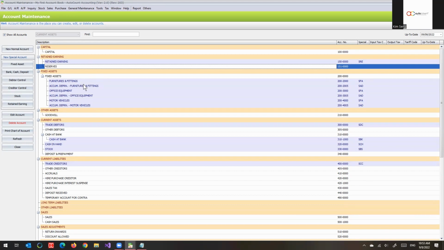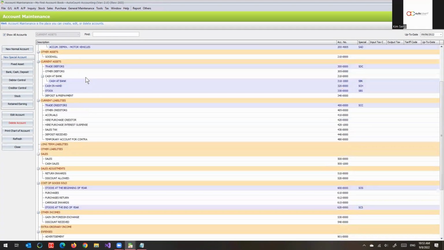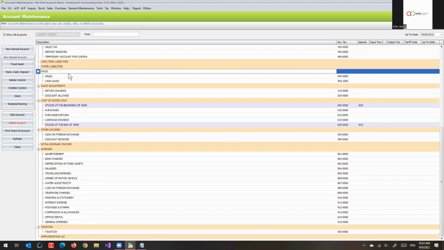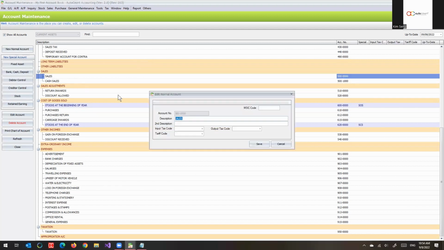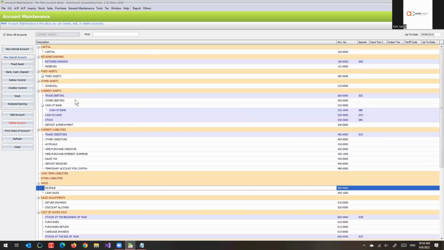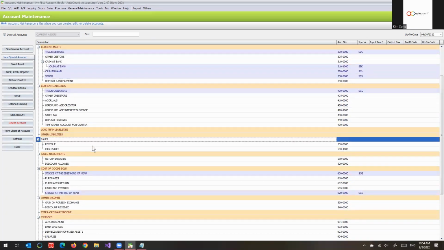But customers sometimes will ask, hey, for this account type, where can I change the name? I don't want to call it sales. I want to call it something else, revenue. How do I change that? Anyone? Any idea? Where do I change? I know for this sales, I can just edit it or double click it and change it to revenue. But how about the category? I don't want the category called sales. I want it to show as revenue as well.